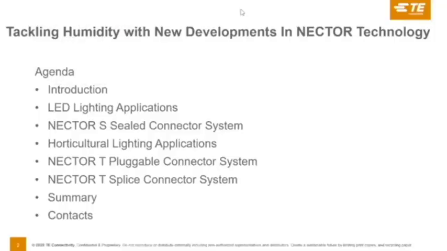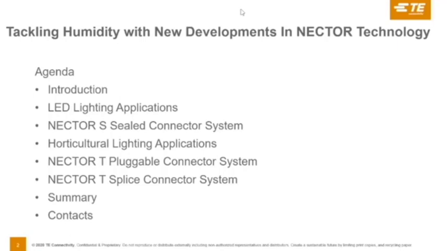So in today's discussion, the agenda will follow. We're going to talk about an introduction of a key application for high humidity and wet rated locations. And this will all be addressed in LED lighting applications. We're going to talk about three key products that are being designed specifically for those applications that have migrated from either incandescent or fluorescent lighting to LED, or from metal halide or high pressure sodium lights to LED.